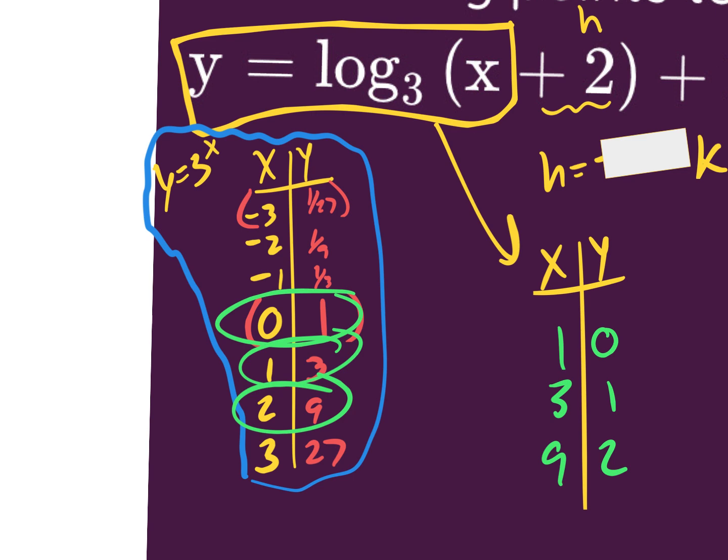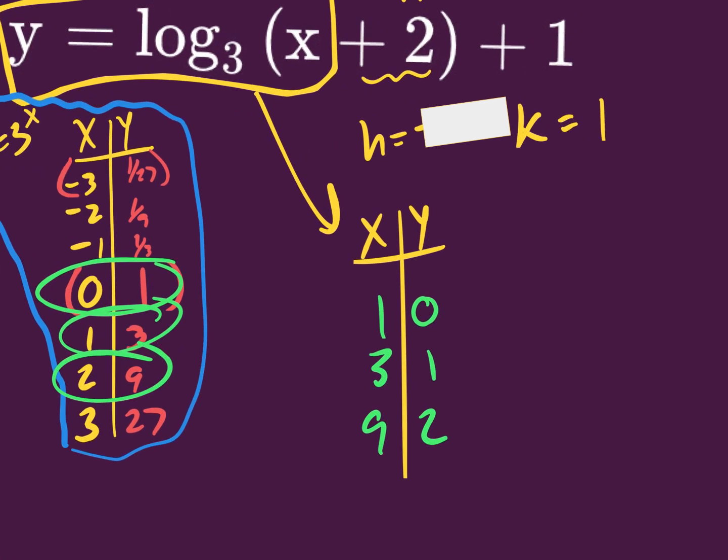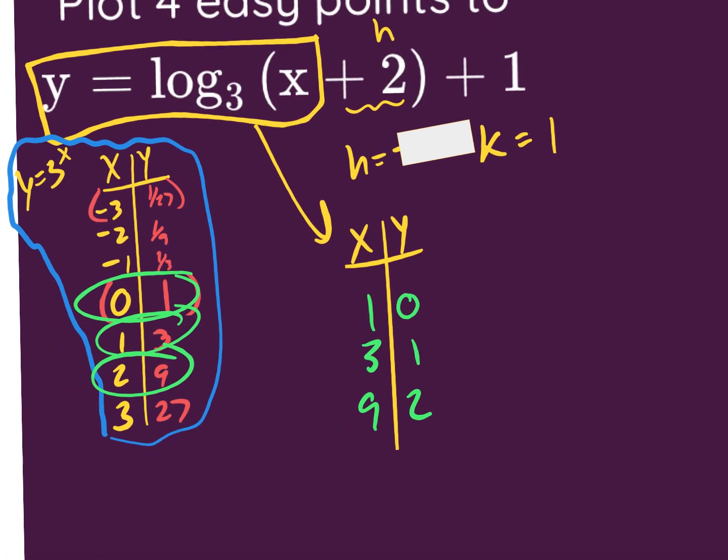But that's if h and k didn't exist. And we do know that h and k exist, right? We actually stated what h and k is. Whoops, I can't remove that rectangle anymore. Sorry. But anyways, we already know that h is -2 and k is 1. So let me write that again. h is negative 2, which means 2 to the left, and k is positive 1, which means 1 up.